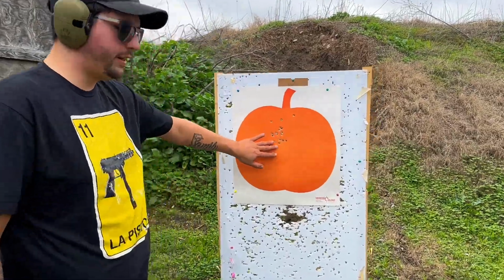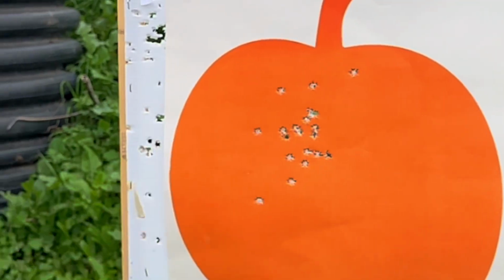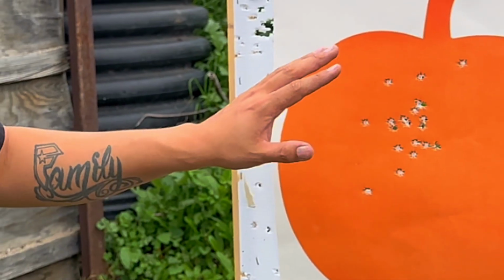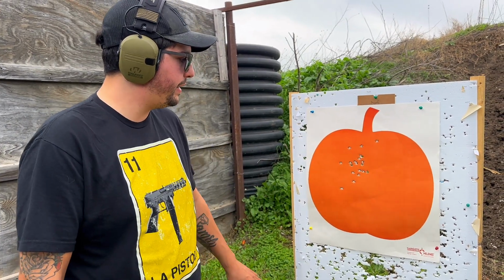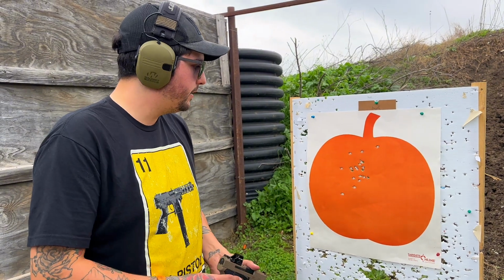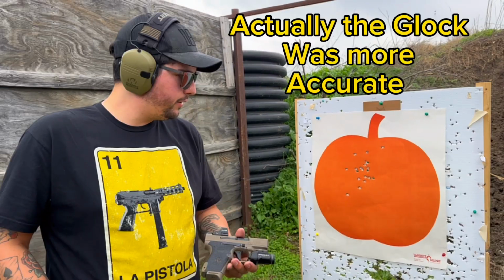Once again, we stayed all right here. If I'm gonna be honest, I think the Canik did do a little bit better when it came to the triple taps. I didn't have as big an expansion, so I'm gonna give that to Canik on that one.